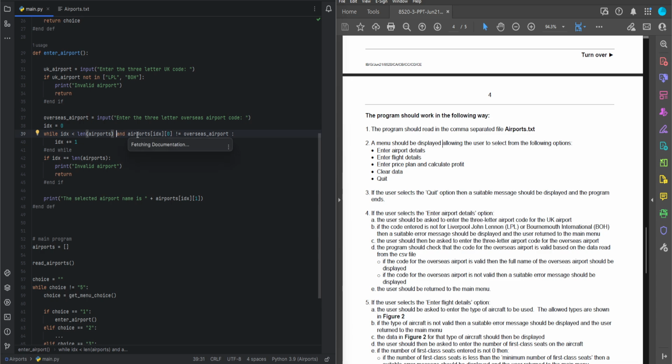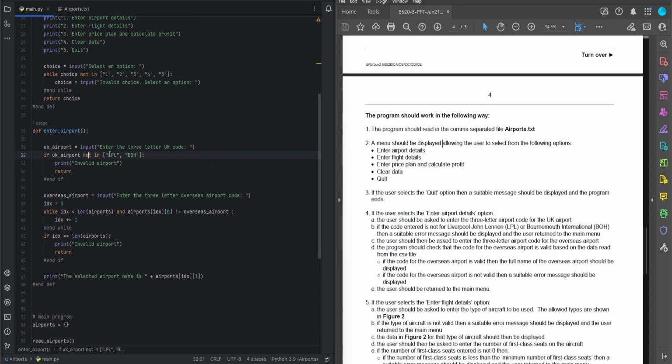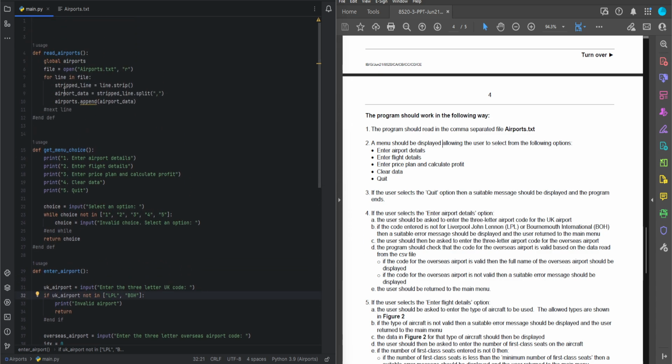Now, the reality is in this case, we have 4 or 5 different items, and so this is probably the easiest way to do it. But so that we can learn and extend our understanding, I'm going to show you an alternative way using a dictionary, which takes this from, if you're doing A level, an O(n) to an O(1) operation. So instead, I'm going to change this to be a dictionary, and that's going to give us a few issues, but effectively we need to now change how we're reading this in.